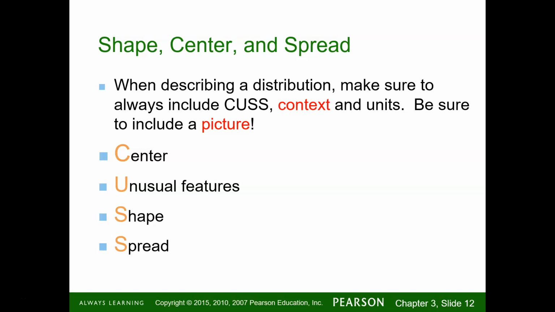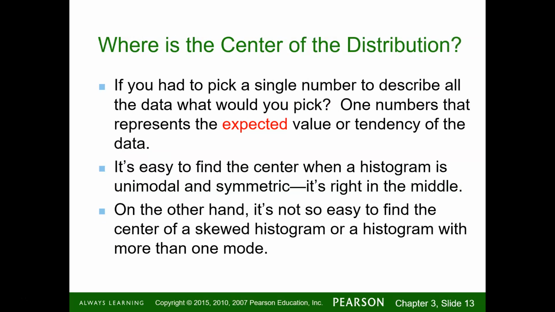When you're describing a distribution, make sure to always include CUSS, C-U-S-S, and you also include the context and the units. Be sure to always include a picture as well. Now, CUSS is how you describe the picture. You start with describing its center, then you look for unusual features, the shape of the graph, and how spread out the graph is. So that's C-U-S-S, CUSS.